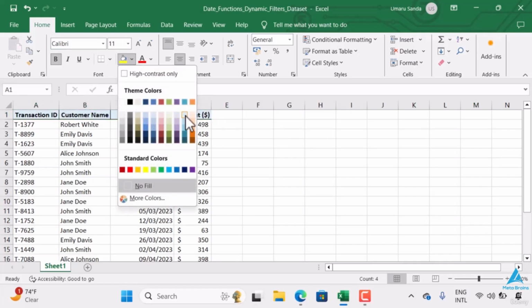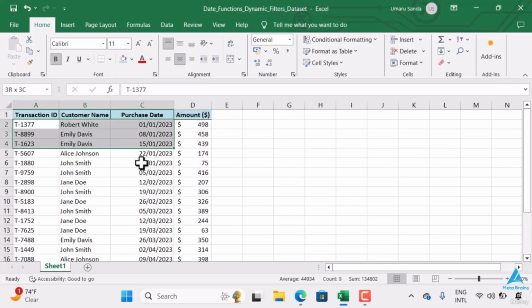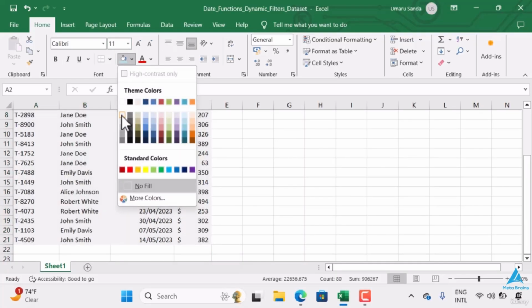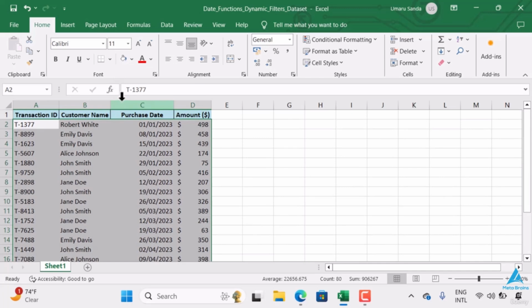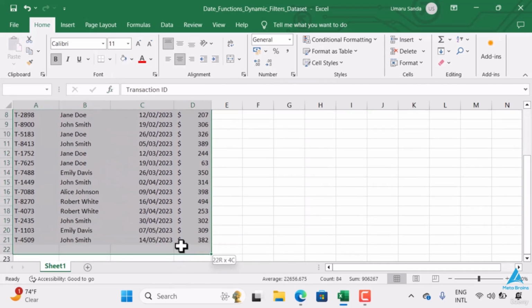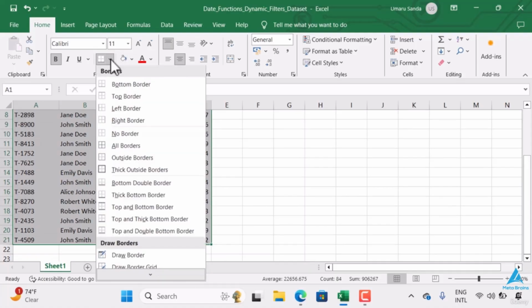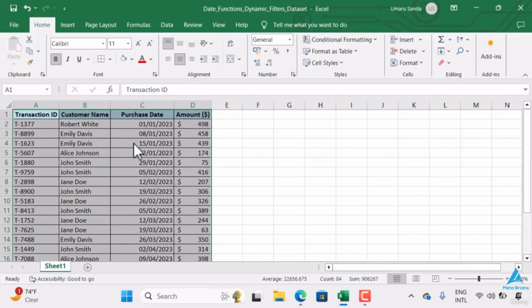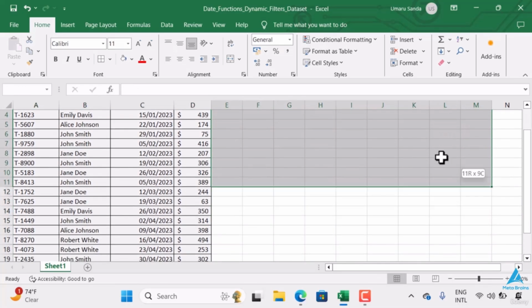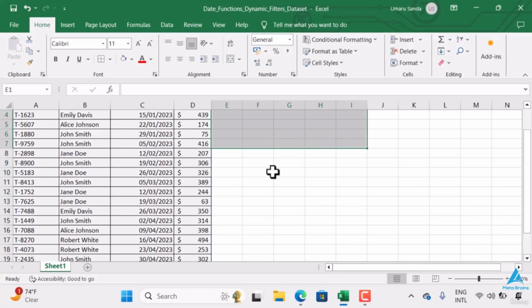Although the dates here are already sorted chronologically, January, February, March, April, and May, let's see how to sort the data in reverse order. This process is particularly helpful for large data sets where dates or other fields might be unsorted. To sort, select the column containing the purchase dates. Ensure that you don't apply the sorting rule to the header cell. You can hold Ctrl and click the header to exclude it.